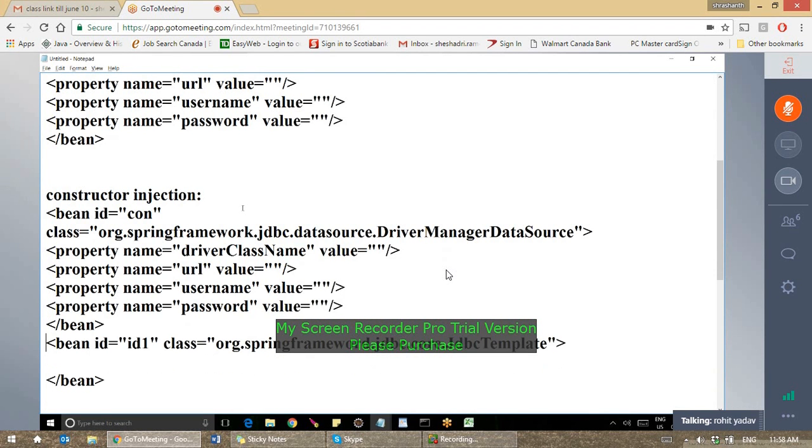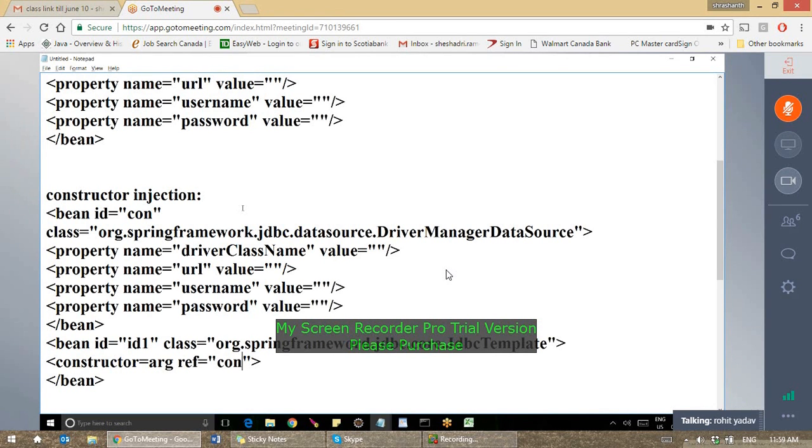Okay. So now, the bean tag has an object, the JdbcTemplate class, and we can use either the constructor injection or the setter injection. Constructor arg and the reference. What is the reference? You can say D1 means D1 or D2 means D2. But this is the reference which we need to point to the previous things, which is nothing but the connection, con. This is the constructor injection. We have seen the constructor injection, right? By using which we can store the values in the object and store in the database directly.